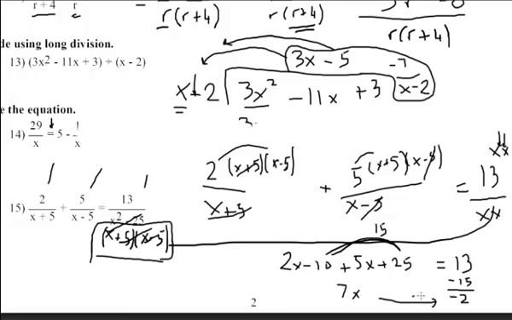So divide both sides by 7. X must equal negative 2 over 7. That's how you do it. Multiply everything by the lowest common denominator. You'll get rid of all the denominators. It's just a bit of distributive law on the top. And again, remember, I just had 13 on this side because everything cancelled, denominators and numerators here.